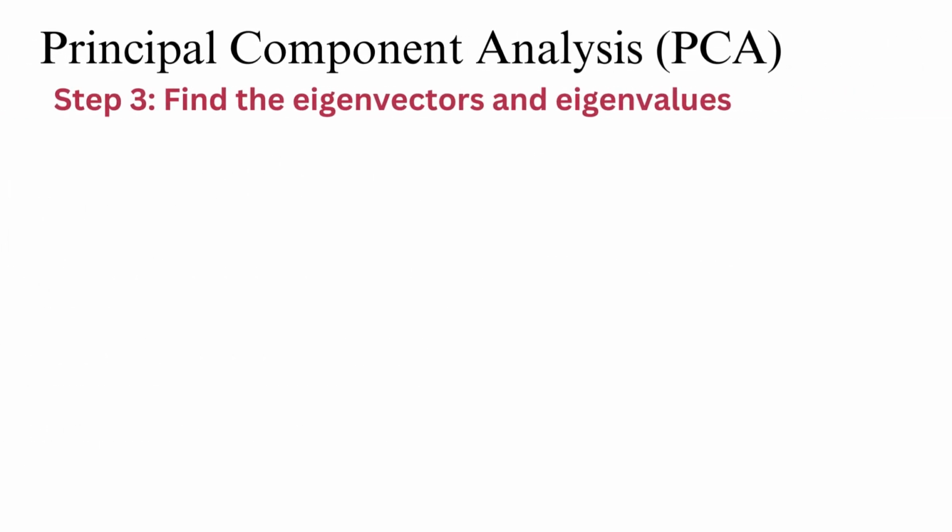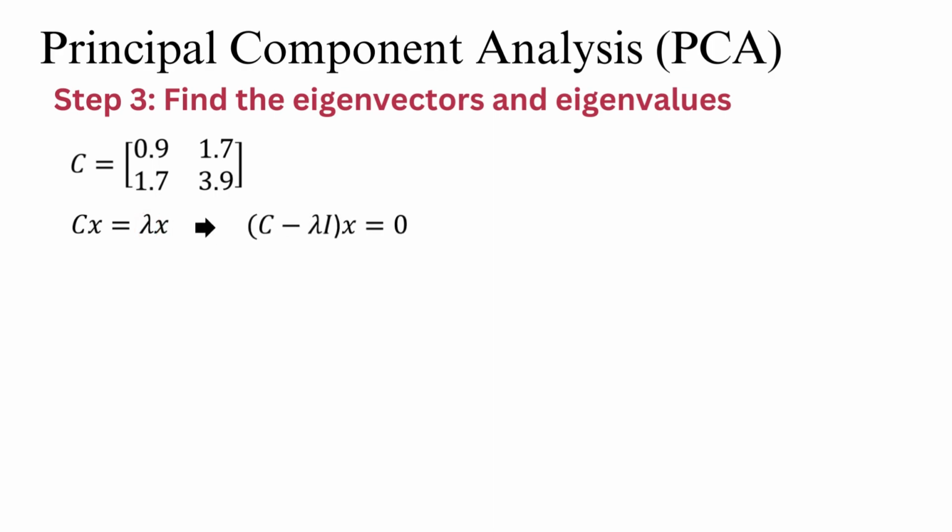Step 3. Find the eigenvectors and eigenvalues for our covariance matrix. Now, as we already know about eigenvectors and eigenvalues, we can directly jump on to see how to calculate them mathematically. We have our covariance matrix and we also know about the properties of eigenvectors, that the matrix multiplication with the eigenvector can be written as a scalar multiplication where lambda represents the eigenvalue for that particular eigenvector. Further, we can rearrange the equation to get this form.